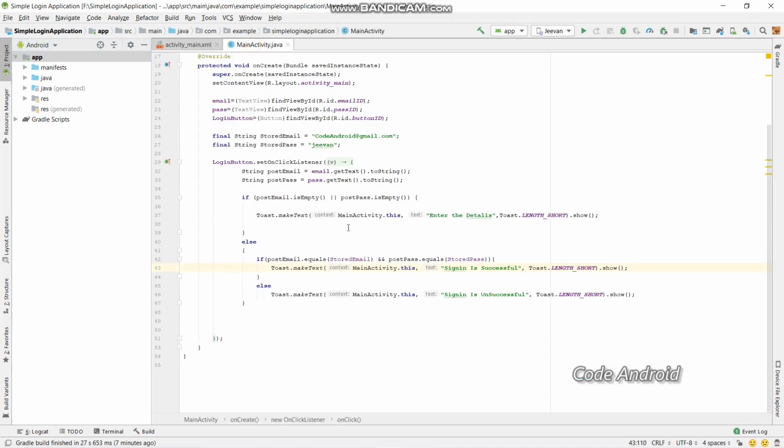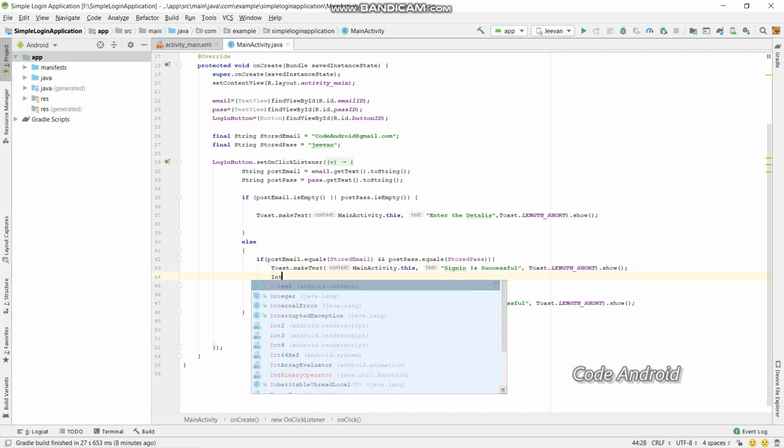Here you go. I'm taking the example of the previous login application. If you have not yet visited it, please go through the video which I have mentioned in the description. Just by adding two lines of code, you will be redirected to another activity. Let us see.